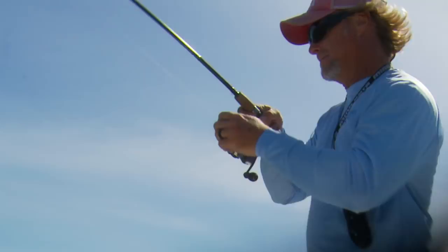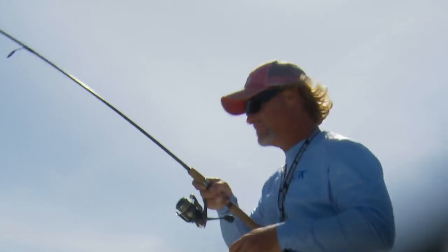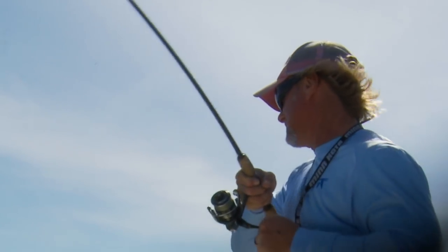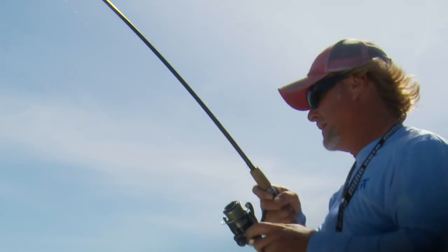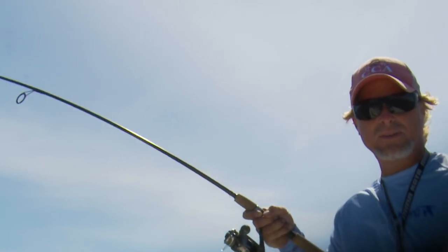There he is again. Another one. We're right off the same rock. I just got the last one off there. I just missed one with a metal jig. I picked up a soft plastic, flipped it in there. Sure enough, another redfish.